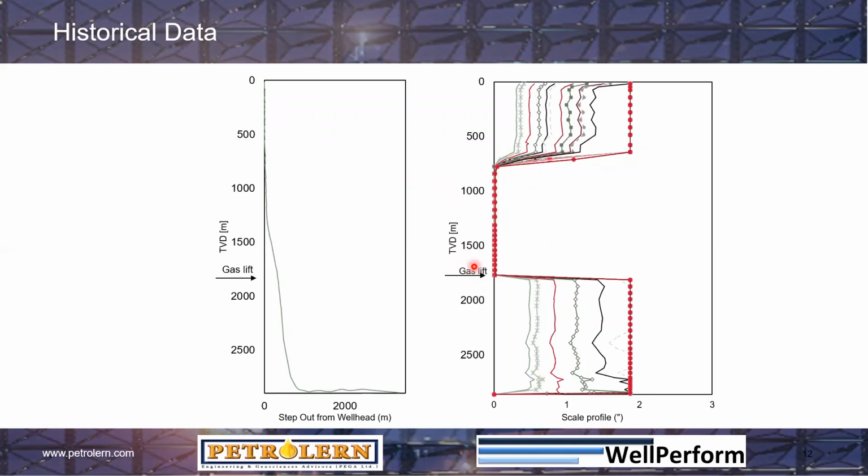Of course, it doesn't mean that you don't have any scale in your actual well, because you might have scale that is not very fast at precipitating, or it precipitates in the brine so that it gets moved up in the well, and then it attaches here. But thermodynamically, if it all stays, it would all stay here. Now, this figure doesn't account for events such as acid treatments or milling operations. This is purely what would happen if you just let all of your scale precipitate.